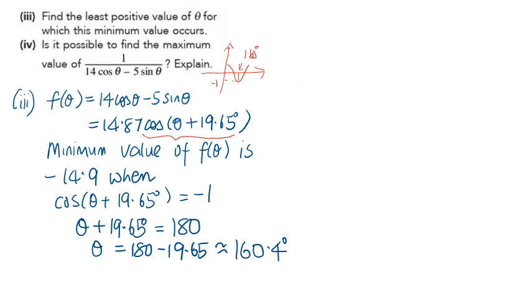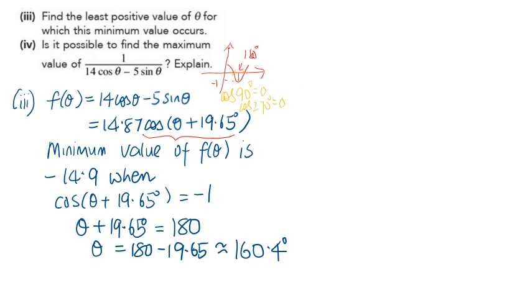Okay, so the next question asked if it is possible for that f of theta, for the functions to have a maximum value. And it is not possible. Why is it not possible? Because if you look at your cosine curve, you can see that there are two values here. The two angles will give you 0. One is cosine 90. Cosine 90 will give you 0. And cosine 270 degrees will also give you 0, right? So therefore, there are two values of theta that will make our f of theta equals to 0.